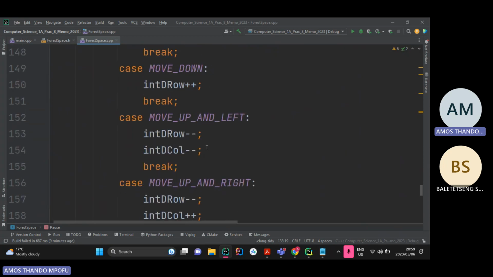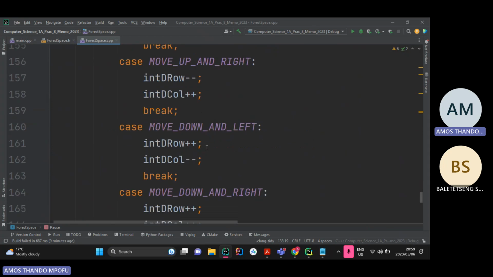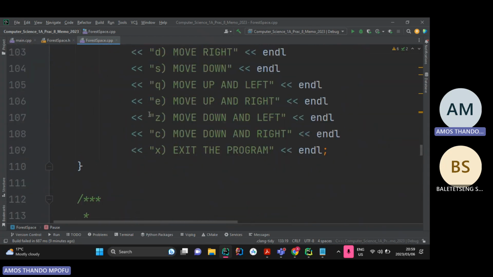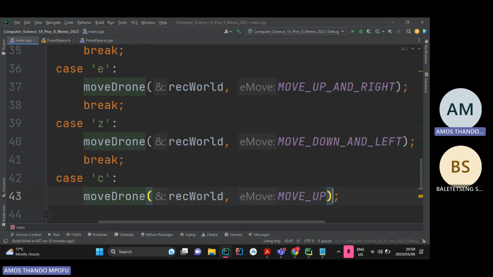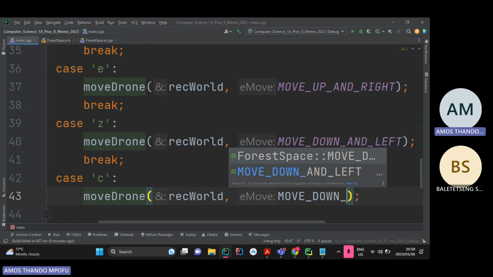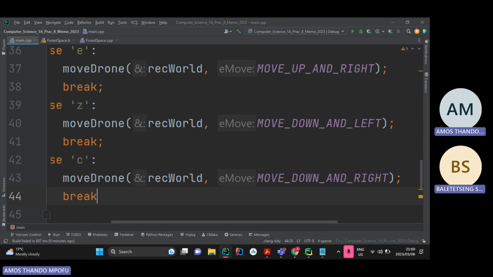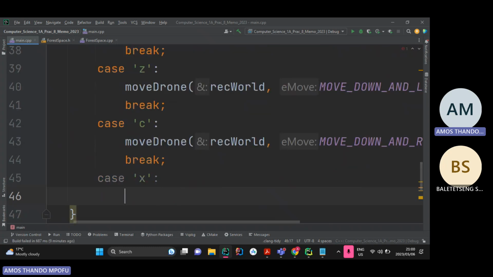Let me double check. Down and right. Wait, where is it? It's in the print mode, right? No, X is for exiting. C is the one. At least I remembered them and only forgot one. So C is that one, move down and right. And then break. And then I'm going to have case X, which is for exiting.